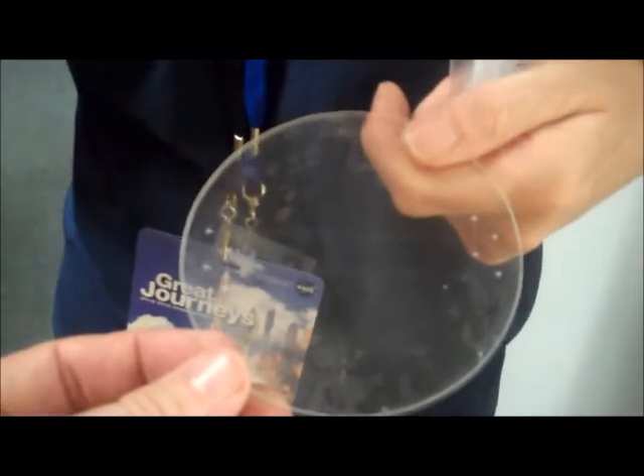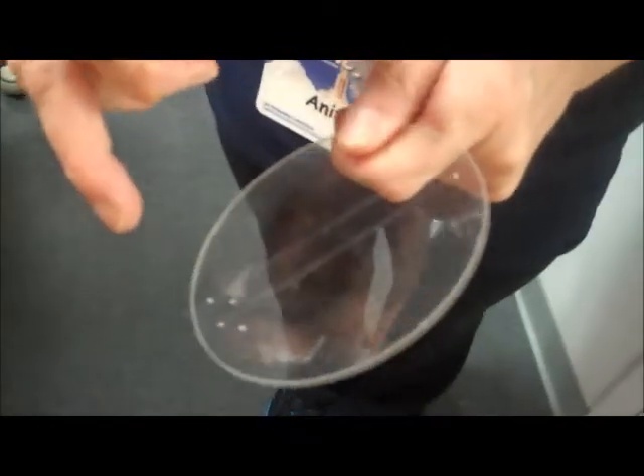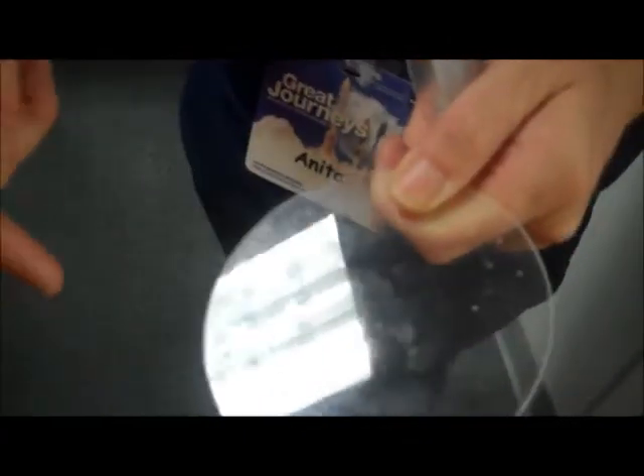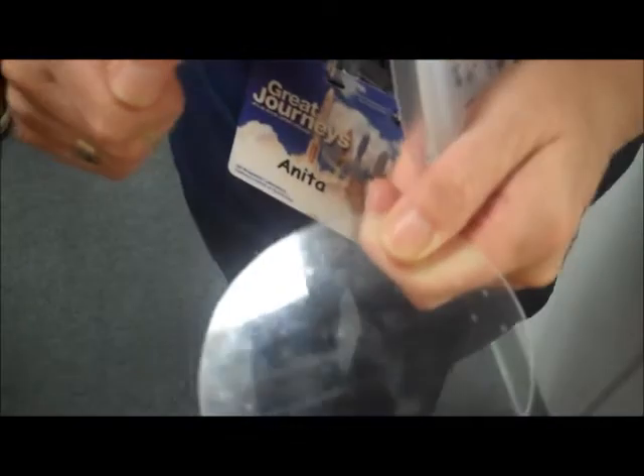A micron is a millionth of a meter. That's how wide it is and the sample is flowing through. It's called electrophoresis because you're putting electric current across it. Anything with electric charge, like amino acids or salts, will flow along — in one end and out the other. And as it's flowing, we're going to detect what's inside that sample.